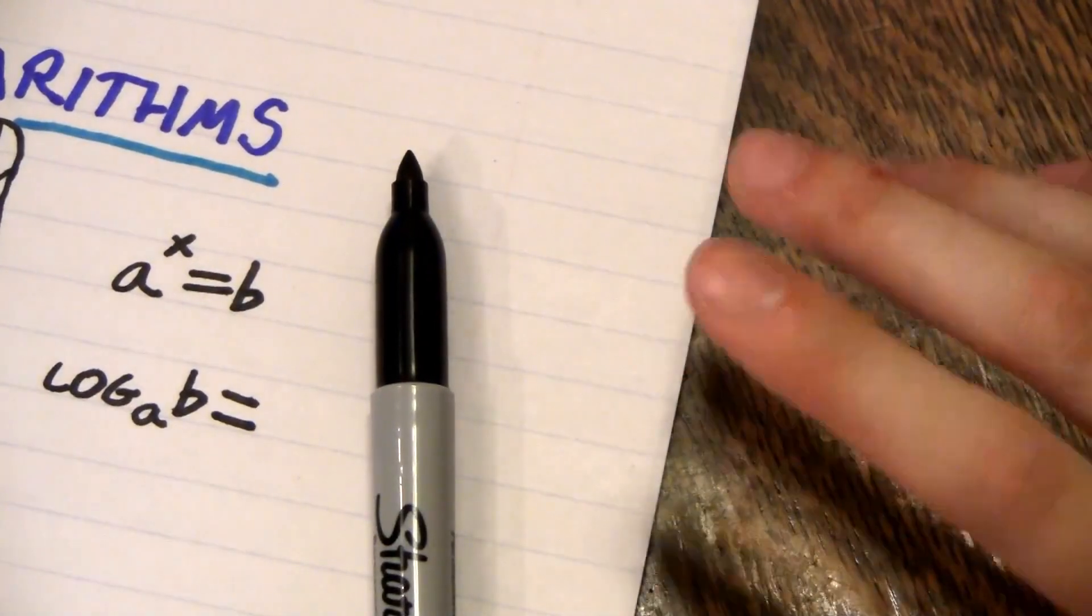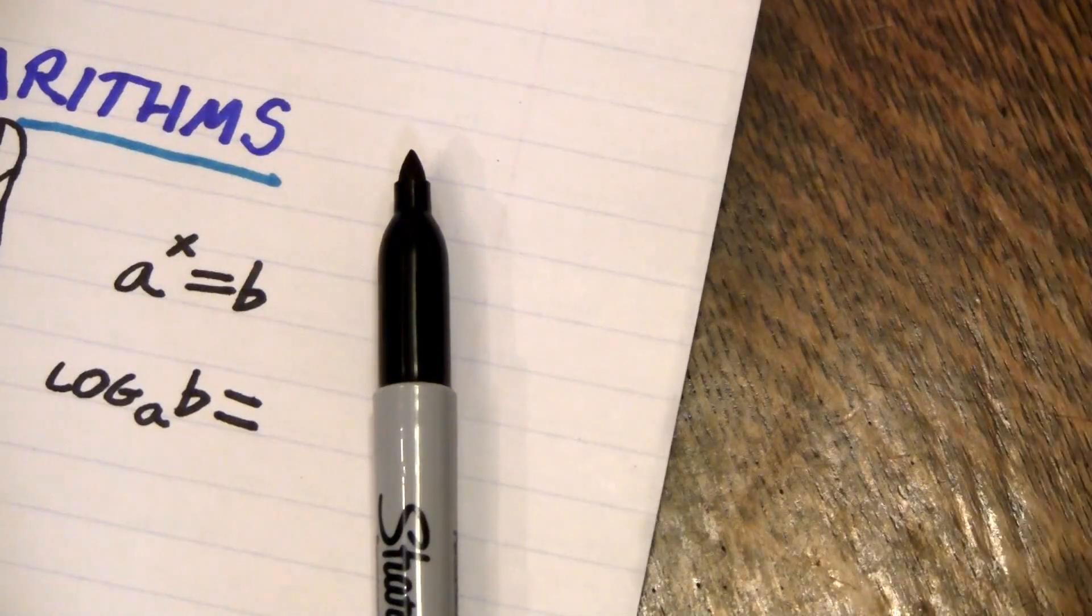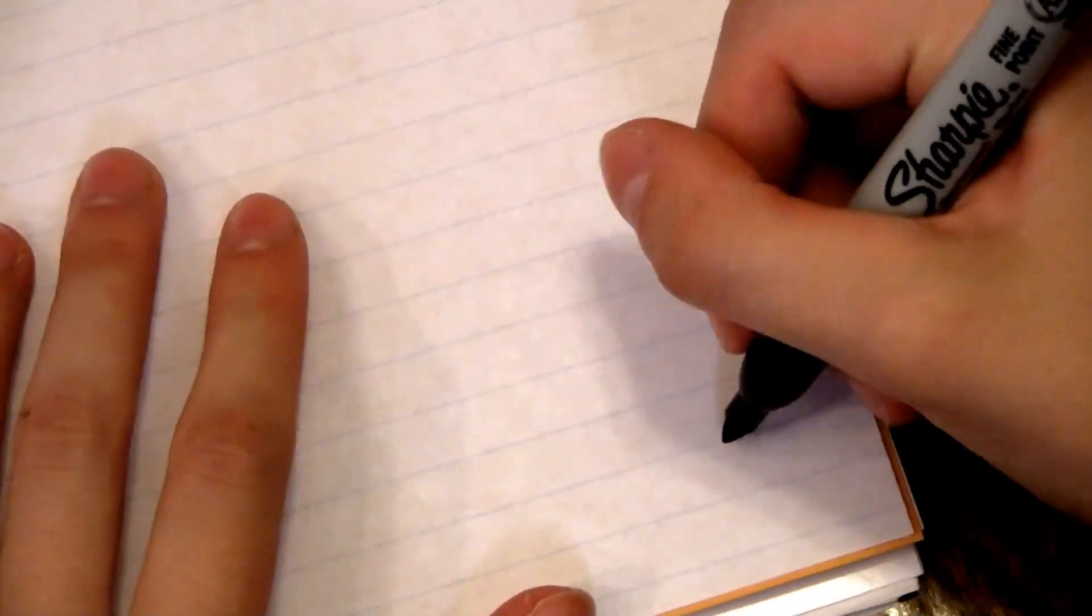Anyway, your teacher gives you a dirty look, so you stop drumming and start doodling. You feel a need for motion, excitement, so you decide to do a flipbook on the corner of your notebook.